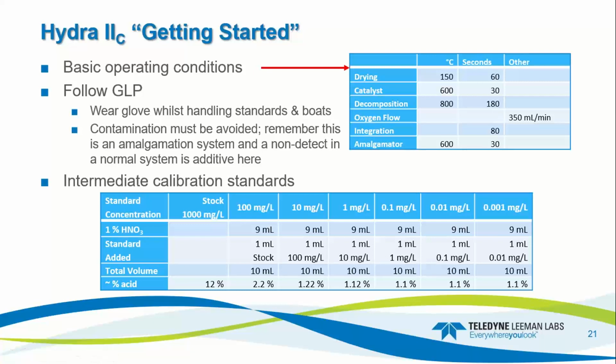It will typically take about 45 to 60 seconds to get up to your combustion temperature, and then you like to hold it for 60 to 90 seconds to ensure you have a nice robust combustion of that sample to elute all the mercury out of that sample and into the catalyst and traverse through your moisture removal setup and then on to your gold trap. So these are some of your basic conditions that you would put into the global setting under your method tab, and then the user interface that opens up when you click on that.